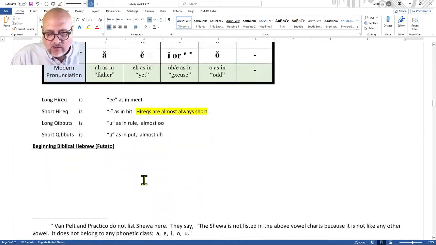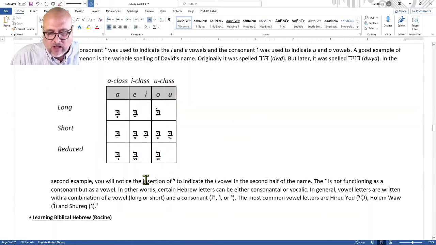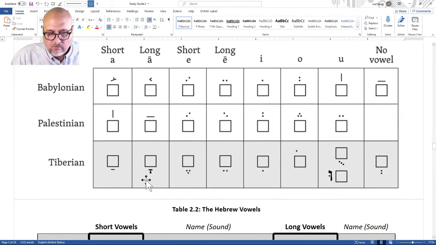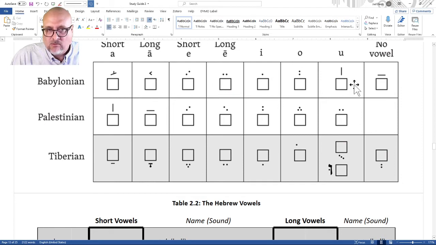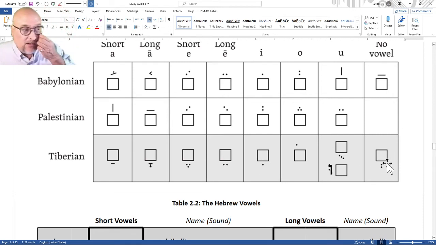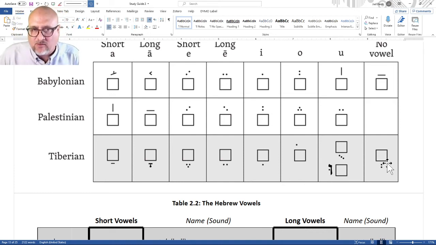And it turns out, if we looked at lots of different manuscripts, there are other systems. What we're learning is called the Tiberian system. It's called the Tiberian system because the manuscript was copied in Tiberias on the Sea of Galilee. At that school, the city was a big city, and so they call this the Tiberian system of pointing. And this is what B19A uses.